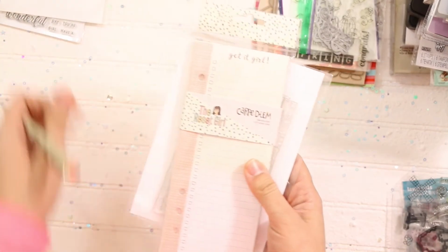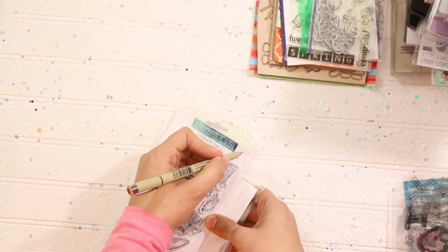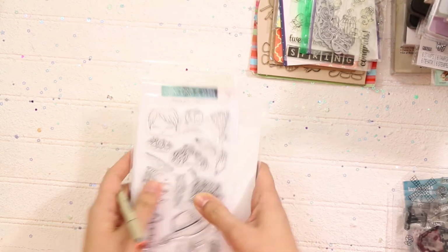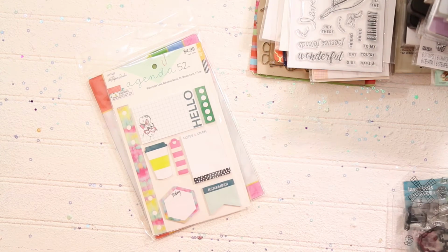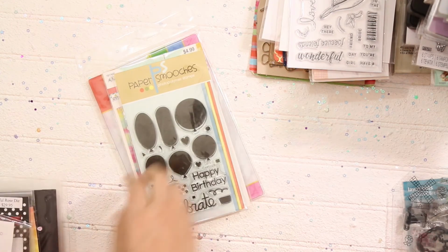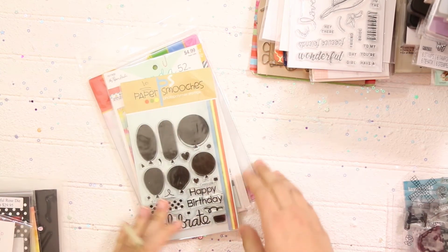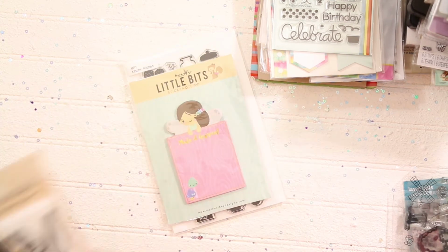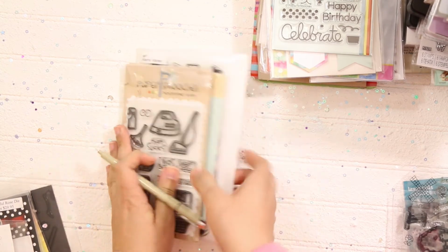Lot 9, a stamp, a to-do list, and a Concord 9th stamp and coordinating dies. This is lot 9. Yes, we have a stamp and coordinating dies, sticky notes, and a stamp. So this is lot 10, sorry, I said 8. This is lot 10. Lot 11, we have an MFT stamp and coordinating dies, sticky notes, and a stamp. Also $30 shipped. Lot 11.